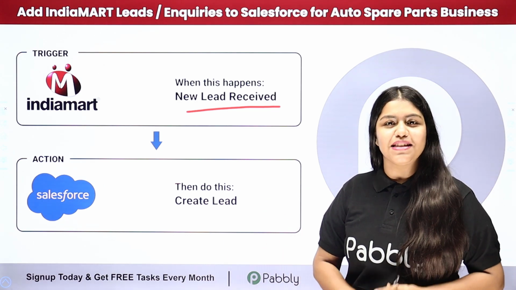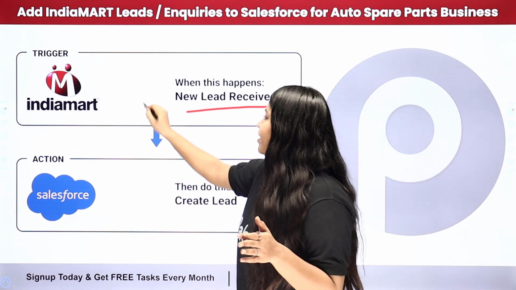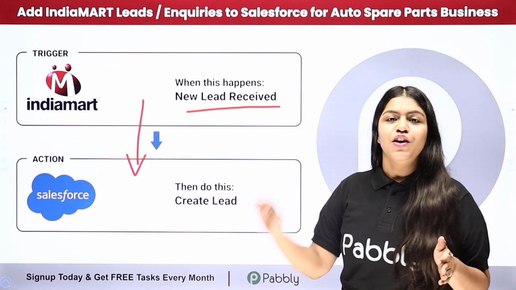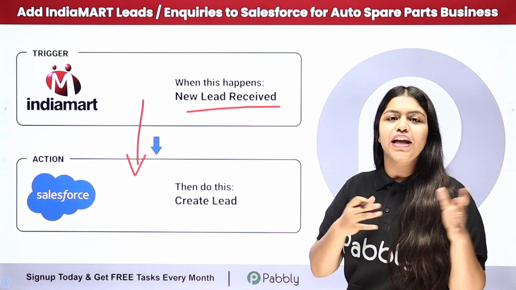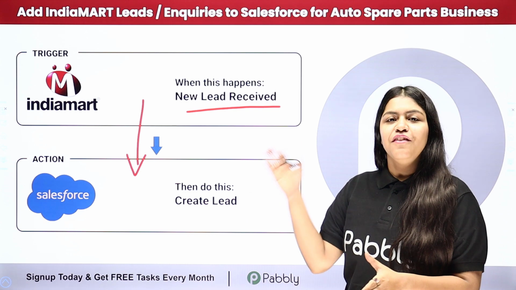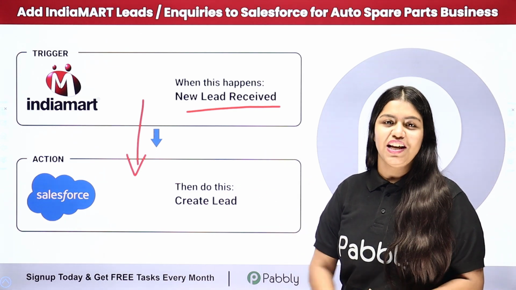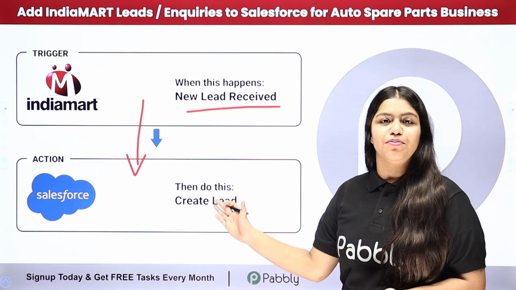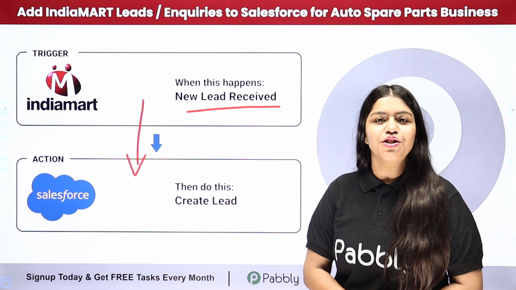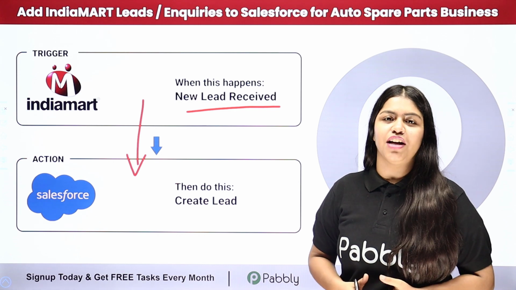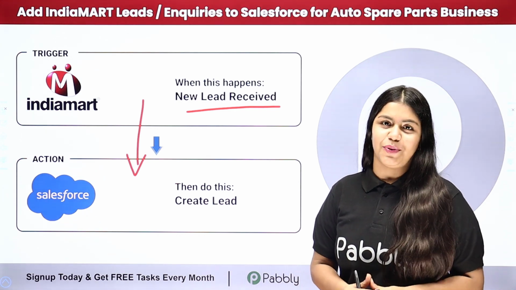So to do this, we are simply going to create a connection between IndiaMART and Salesforce. To create this connection without knowing any programming or coding language, we are going to use Pabbly Connect. It is an amazing automation software. So do you also want to create this automation for your business and convert your leads into your clients? Then for that you have to come with me towards my screen.